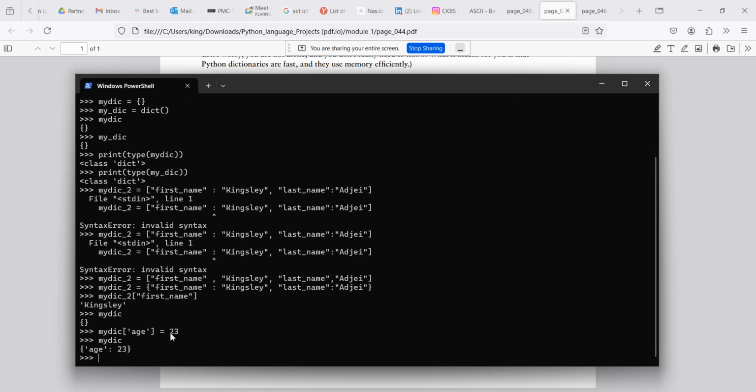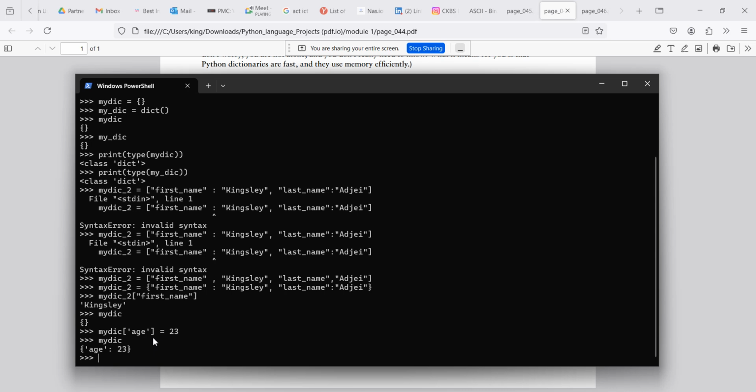So it means that we've added the value. We need to use the key. I have my key and I assign the same way as when you are printing it. You use the key and it gives you the value. So you can also assign to the key. Once I assign to the key, it gives me what is there. Okay, so that is how you assign a value to a dictionary.